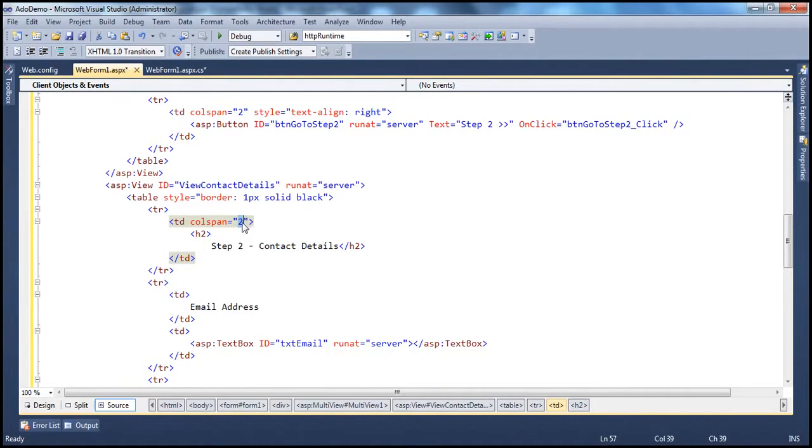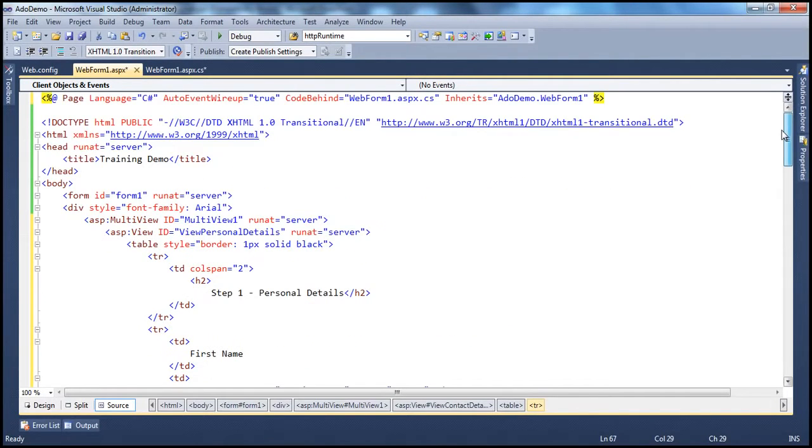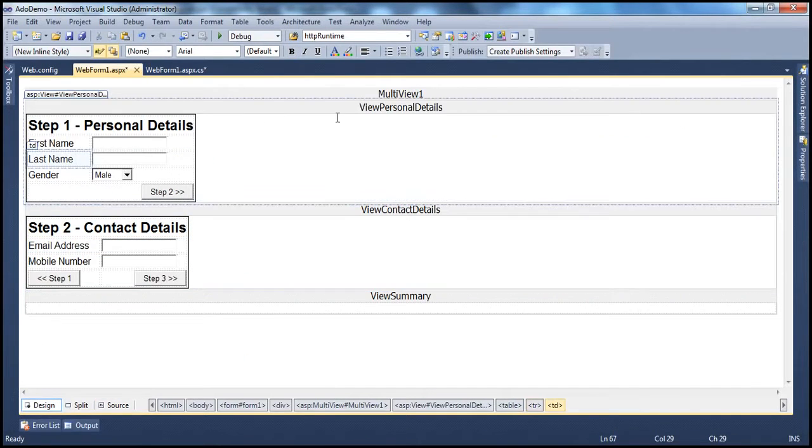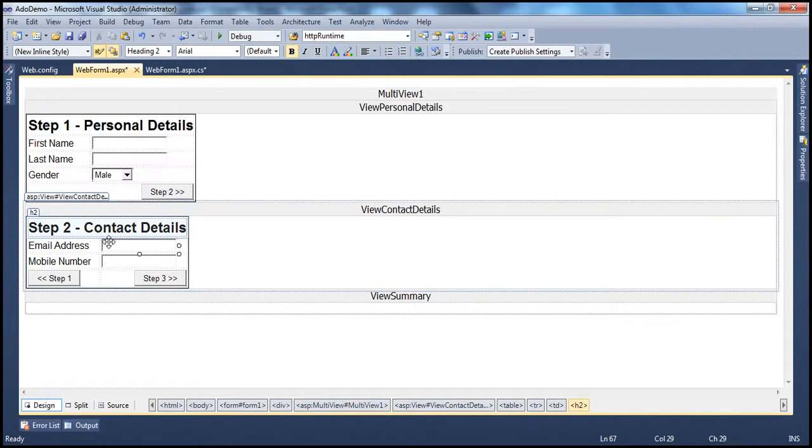That's what your number 2 is saying here. So the width of this one TD is now going to occupy the space of two TDs. Okay, that's why we are using colspan equal to 2 here, and the same on the first view, colspan equal to 2. But the idea is very simple. We have created a view to capture personal details, another view to capture contact details.